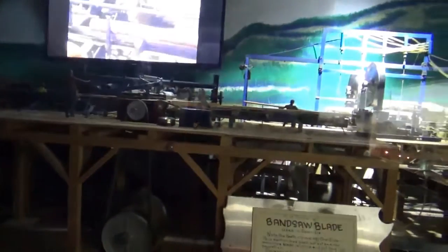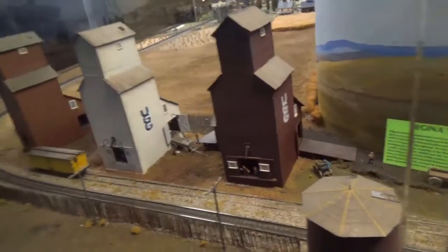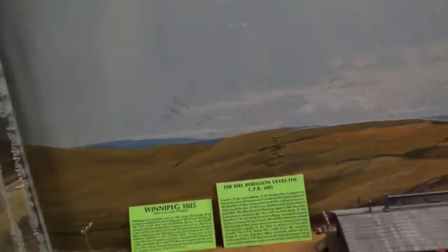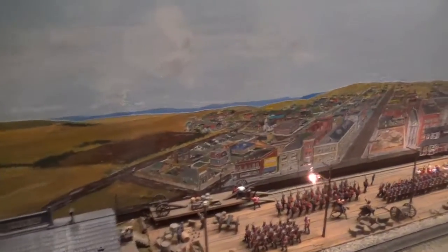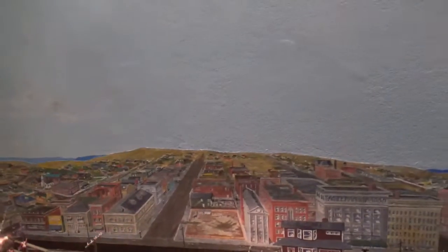This machine is known as a twin bandsaw, primarily used for cutting small logs. These saws, and not only this one, but the others, it's getting daylight. I'm doing a tape for somebody who couldn't come, so I'll just talk to you. You see that these saws are kept in perfect condition all the time in order to make straight, clean lumber. Wow. You would just love this train too. Look at this. Winnipeg. When the log pass through, you have 2 sliding lines.